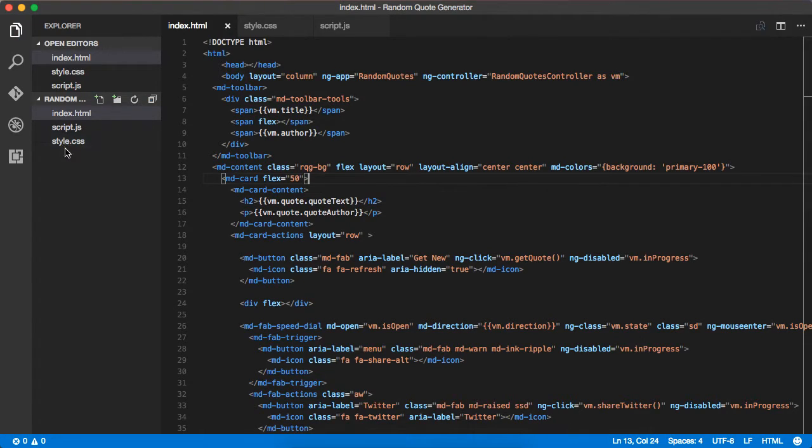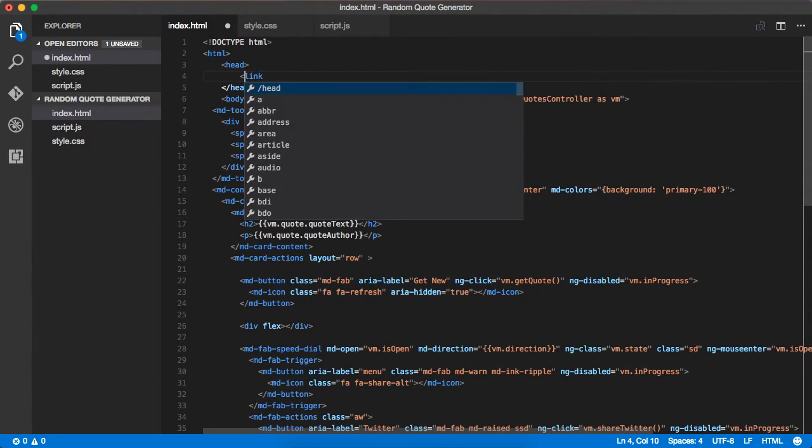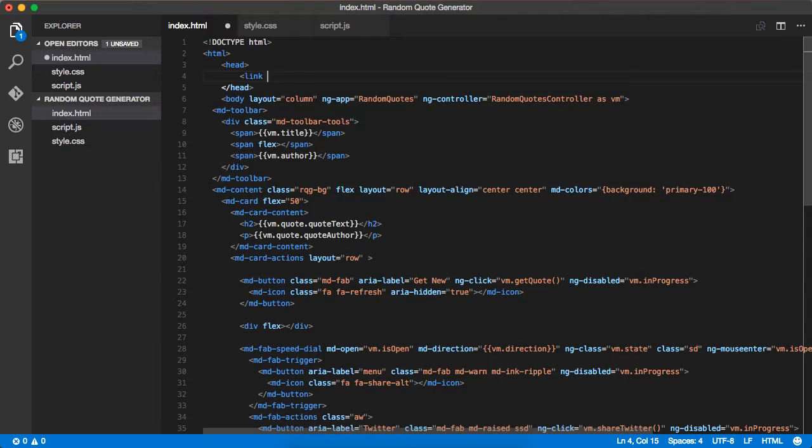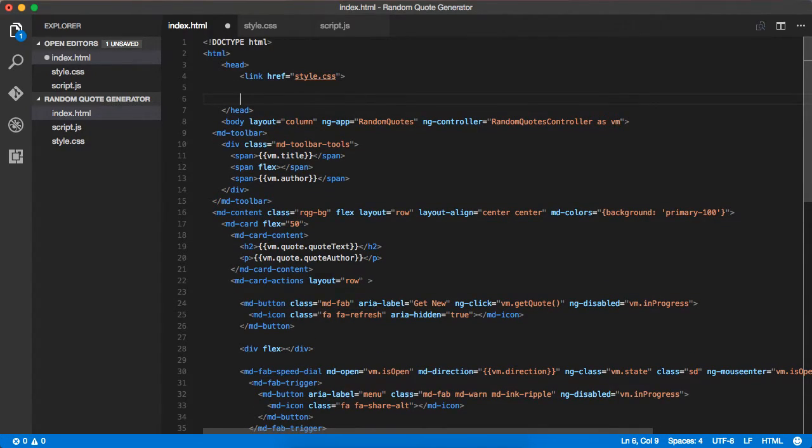Now we have created the CSS file and JS file, but this HTML file will not be aware of what we have in those files. So what we have to do is include those files in our head section. First I'll create a link tag for the CSS file: link href equal to style.css, and for my JS file it is going to be a script tag, script src equal to script.js.